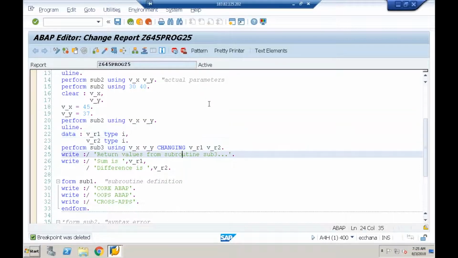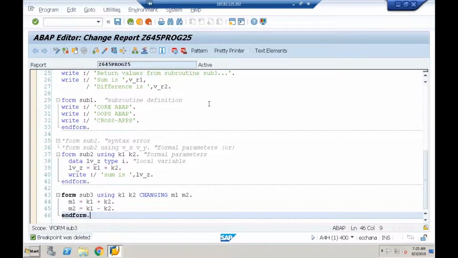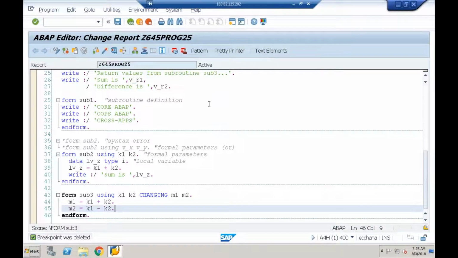And we understood the changing keyword, which is used for returning the values from the subroutine. Whenever we define the subroutine, the number of formal parameters depends upon the number of actual parameters. Actual parameters are the parameters which we specify at the time of calling, and formal parameters are the parameters which we specify at the time of definition.